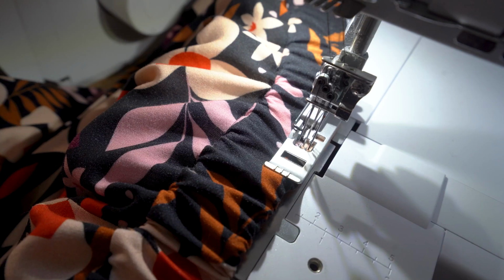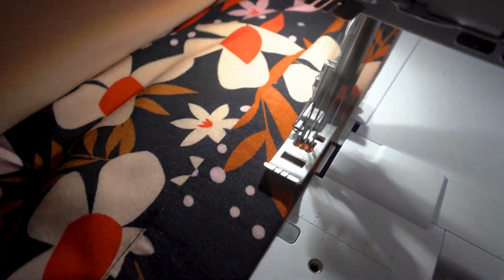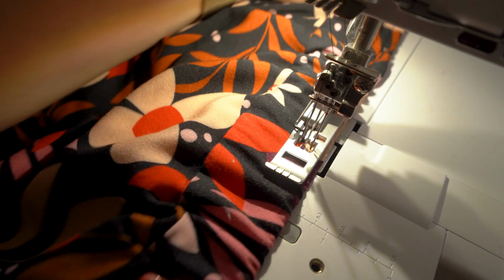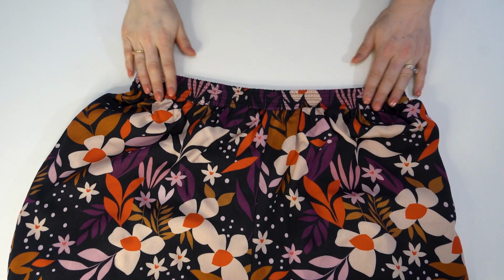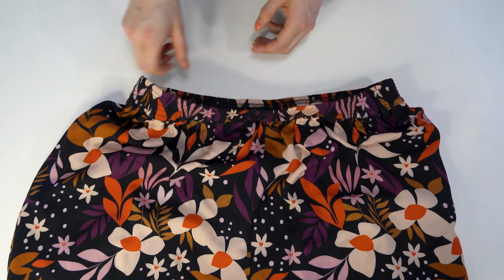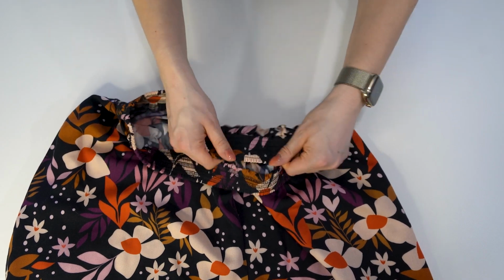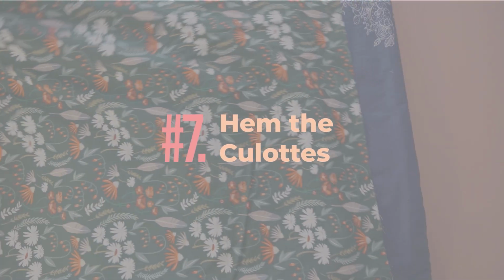Then next, we are going to top stitch on this. So I'm actually using my cover stitch machine to do this, but you can use just a regular straight stitch and do a couple of lines of stitching. But if you have a cover stitch, it makes for fast work for this. And it gives a nice little detail on the underside as well. So you can see it is a nice stretchy stitch for that. If you stretch your fabric as you're stitching with the straight stitch, you won't have to worry.